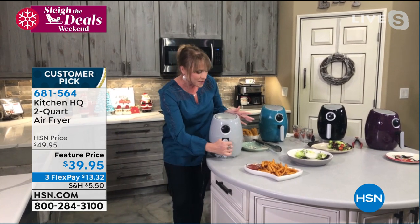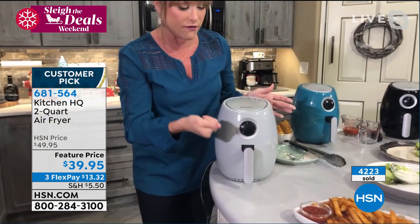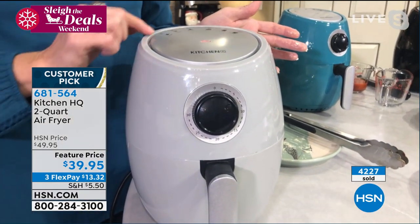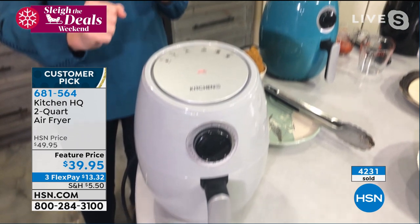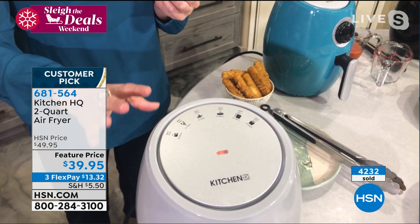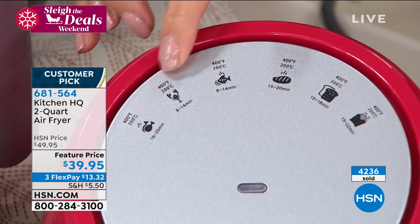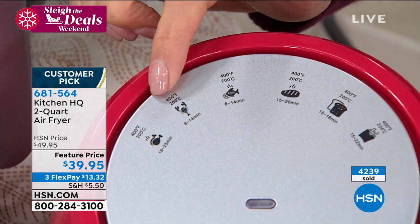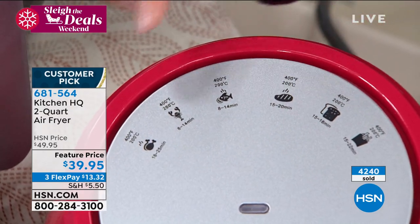It's our two-quart basket, one dial — we can all work this one. For a grilled cheese, five minutes then flip and five more minutes. Up top there are pictures: fish is 18 to 20 minutes, baked potato is 15 to 20 minutes. If this is your first air fryer, that's a nice little cheat sheet. It was a great buy at $49, but we took another $10 off today. With interest-free monthly payments, you can get it home for about $13.32. You also have until the end of January to try this out — if it's not worth every penny, you can return it for a full money-back guarantee.